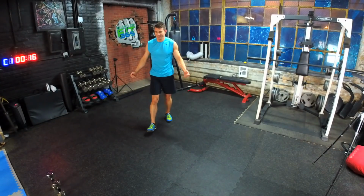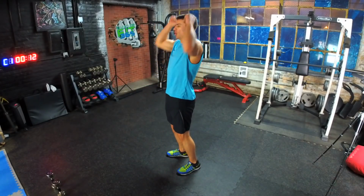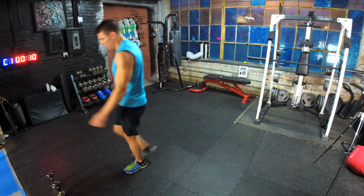Ironman curls. We're staying here. It's double arm. Curl, twist, and press. In 10 seconds.